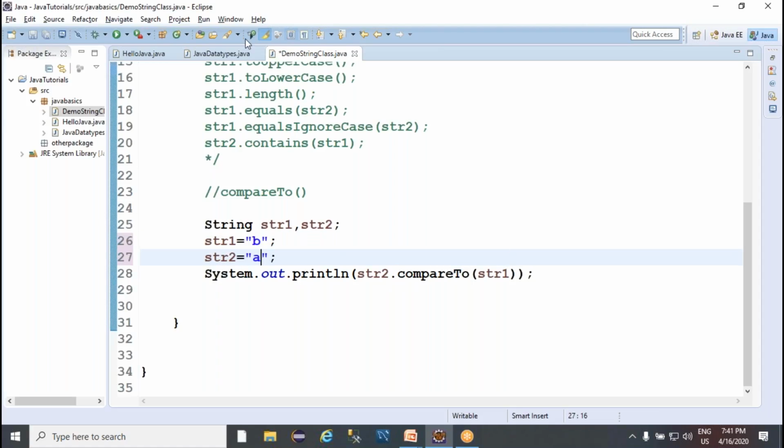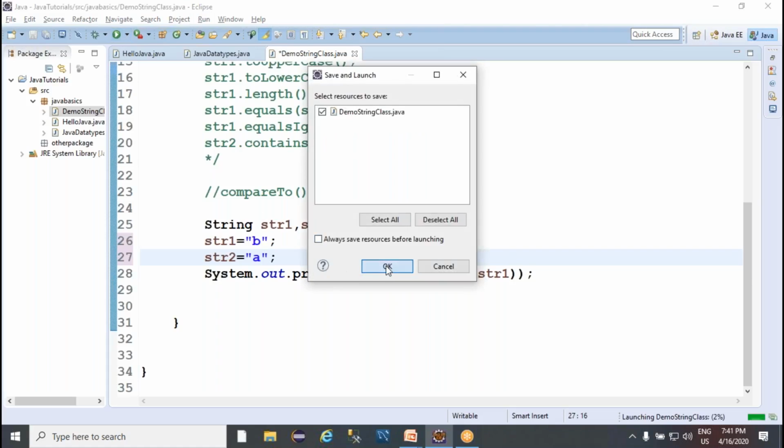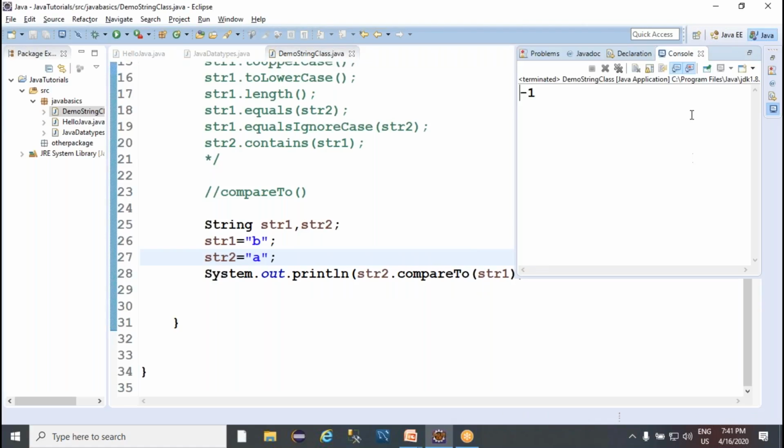A compared to B, I'm getting -1. You tell me what compare to is doing. It's comparing based on the ASCII code values. Excellent. Correct.